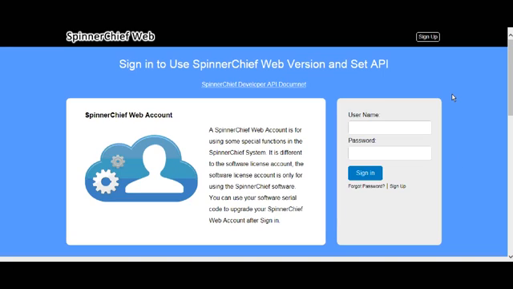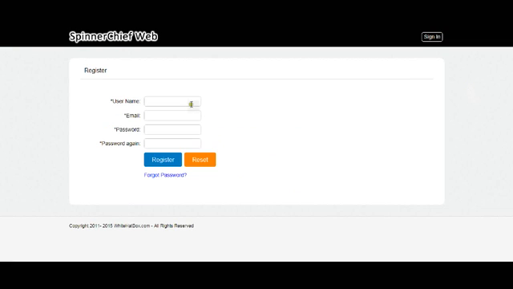And this is the home page. You can either log in, or if you haven't signed up yet, sign up first. Just click this button here. The usual stuff, username, email and password. You register and you get a verifying link in your email. If you've bought SpinnerChief desktop, you also get a serial code so that you can use the advanced SpinnerChief 4 version on the web, just the same as you can on the desktop.